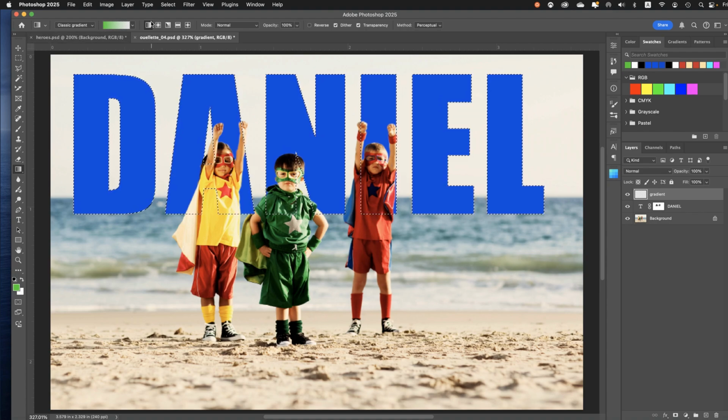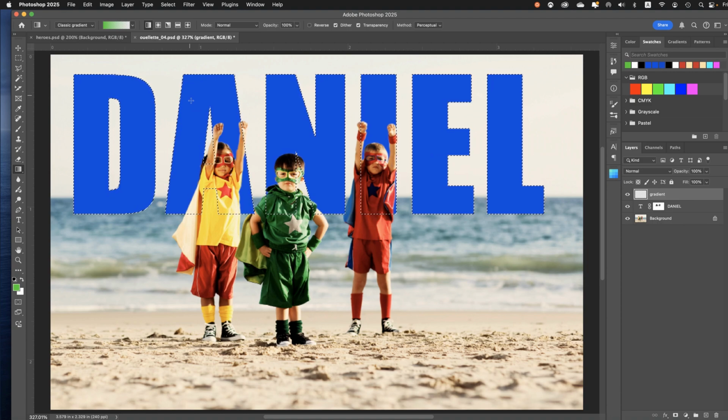The next item is the shape of the gradient. This is linear. This will create a circular shape, radial. These three are kind of specialized. They have their place, but it's basically the linear and the radial that you'll use almost all the time, one of those two. So we do want it linear. I want the gradient to start at the top and kind of end at the bottom. And that's done while on the tool by clicking and dragging, and the paint or the ink will fill the area that is currently selected on the currently selected layer.